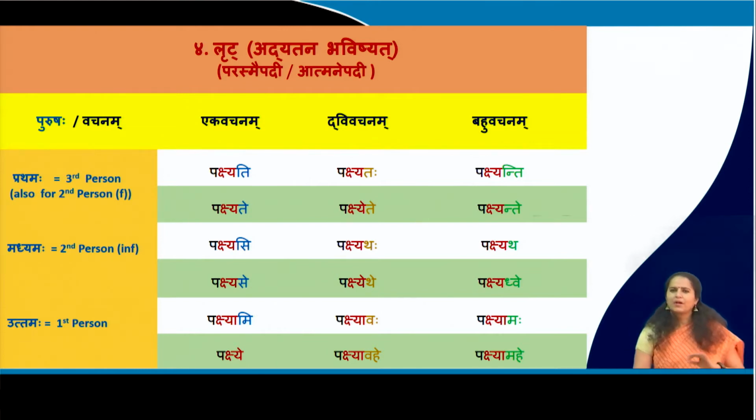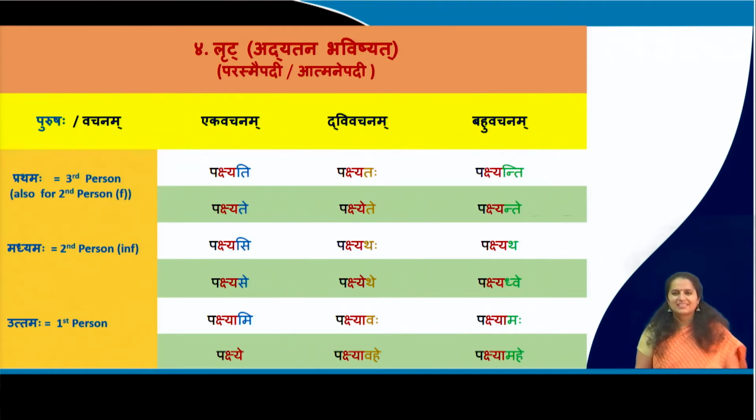Okay, so because there is a very great similarity between the lat or the vartamana kala and the rit or the bhavishyat kala, if we know one really well, then we can apply it for the other. Just knowing the different transformations like kshyati, it's not pachati but pakshyati, and you see that pakshyati is the same across parasmaipadi and atmanepadi. So once you learn that pattern, you will know the application of it.